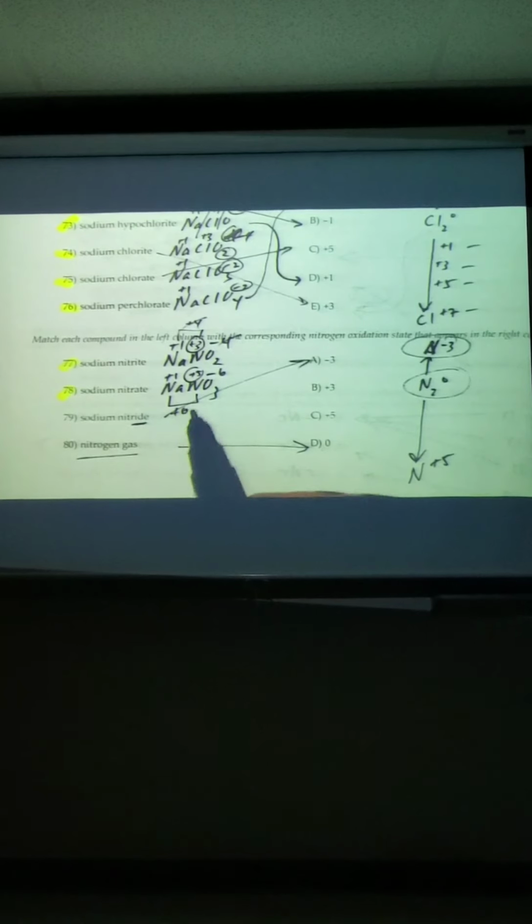Then just think about the bullies that oxygen has here. Sodium nitrite is NaNO2. Nitrate is NaNO3, that's the NO3 -1 ion. Sodium still a +1. Oxygen, 2 -2s is a -4. 3 -2s is a -6. Think about what's missing. What's missing is the oxidation state of nitrogen. To balance a -4, we need a +3 because this together would be a +4 and that would cancel. To get this to balance, we need a +5 because that would be a +6 and that cancels with a -6. So definitely more oxygens means more positive charge, less oxygens means less positive. So nitrogen's way to get to a +5 goes through a +3 that we saw with the nitrite.